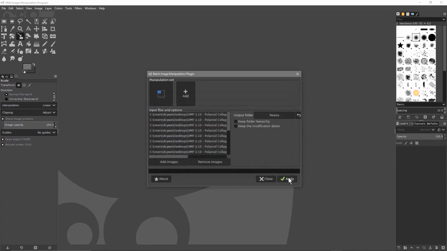Then we're going to click the apply button and let's let this software go and do its job. So it'll take a few seconds to edit each one of these images and resize them so that all of them are exactly 900 pixels wide, but the heights will fluctuate because it's going to preserve the aspect ratio. So we'll check this in a second and see what's happened.